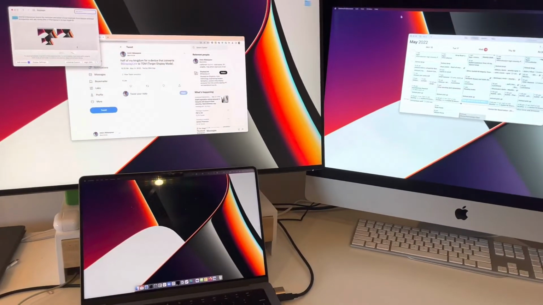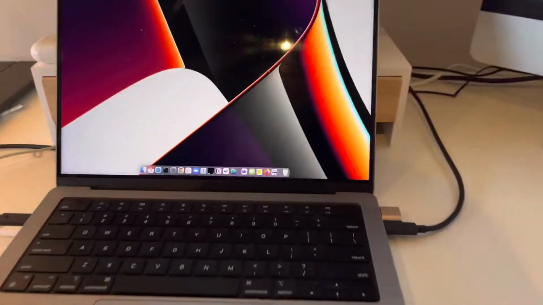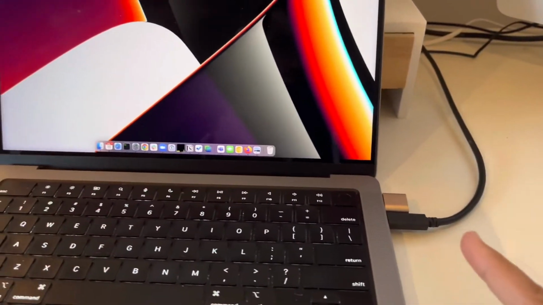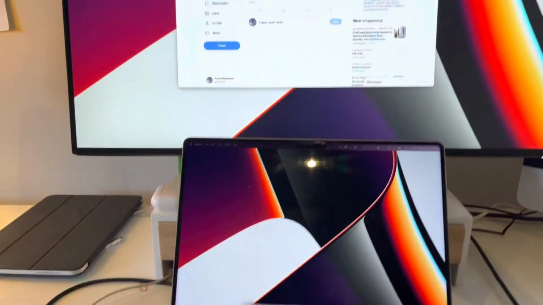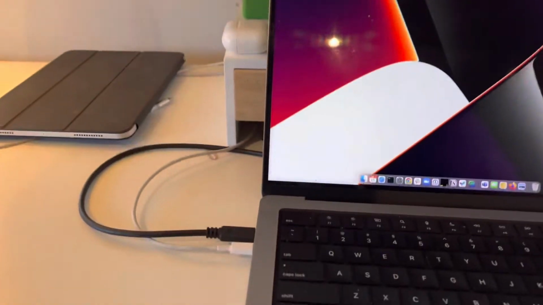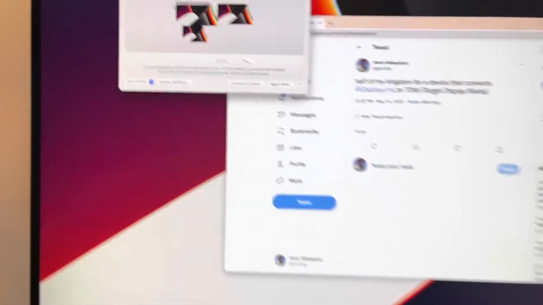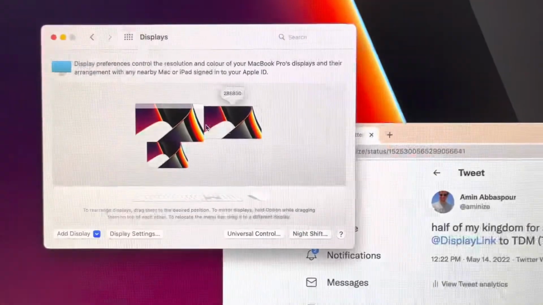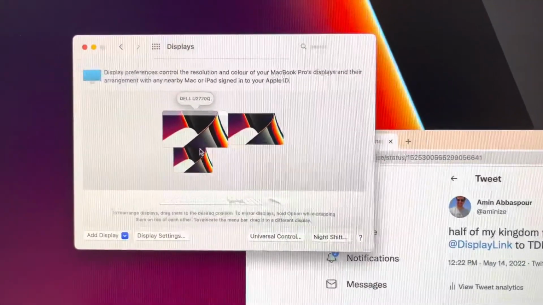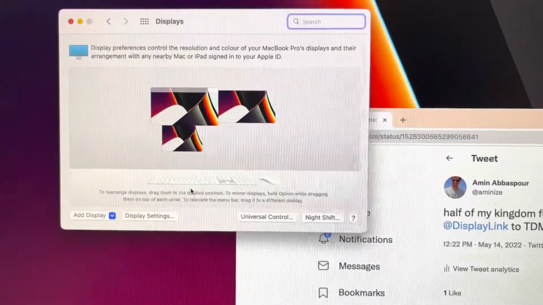So let me switch my camera and show you how it's done. All right, so this is the setup. We can see my virtual display is plugged in. I have my USB-C monitor connected to my USB-C cable here, and this is working. If I go to my display settings, I have my Dell monitor, my built-in Retina display, and this is the virtual display that I have.